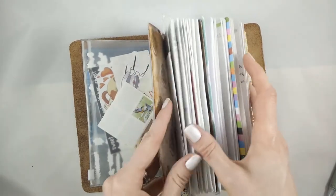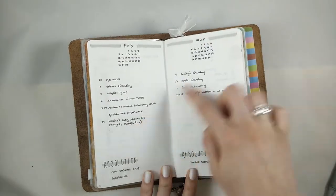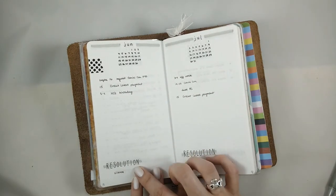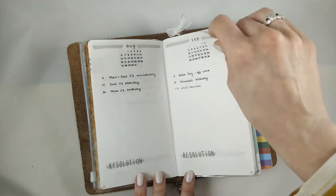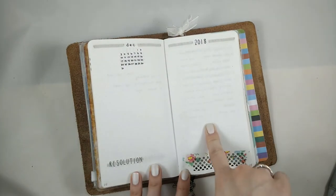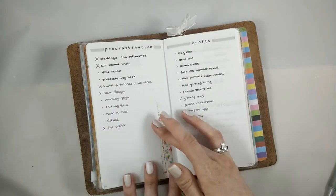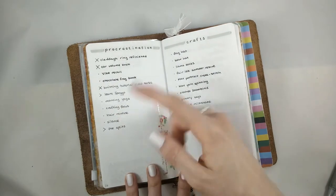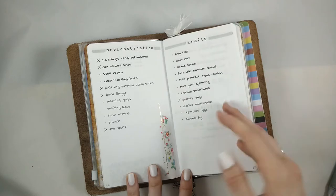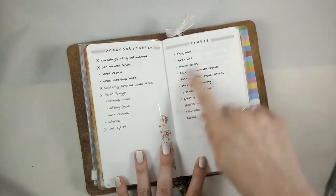I have an index for the collections inserts — pretty standard. I've got one page per month on my future log, and then I make a monthly resolution instead of one New Year's resolution. I have a little bit of space to plan that out, because I usually incorporate it into my monthly spreads. At the very end of my future log I have a 2018 page, so anything that goes farther out than what fits on these months has a place to go. This is a list of things I'm procrastinating on, and I try to pull these up and work on them as monthly resolutions. These are my craft projects — I haven't been making a lot of progress on these, and I actually have a crafting focus as one of my monthly resolutions to do sometime soon this summer.